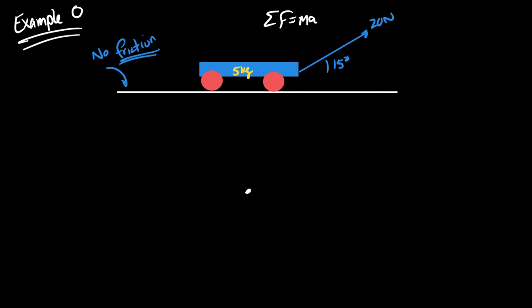The forces are unbalanced. If there's no friction, when I pull on the cart to the right, it's going to accelerate. What that actually means, I don't know. We're going to find out. Now our set of steps really doesn't change very much. We're still going to draw in all the arrows like we have before. For example, I'm going to start with the downwards arrow. That indicates the weight of the object.